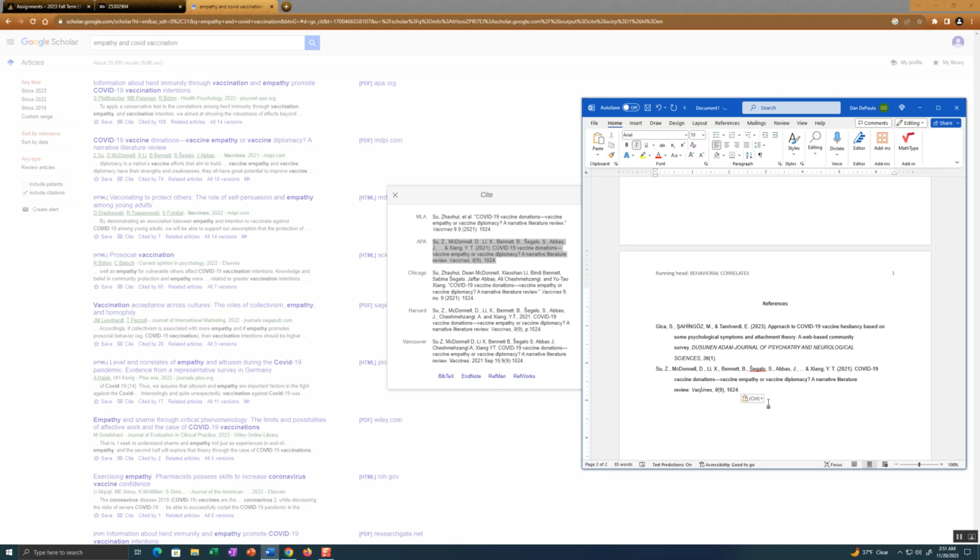Remember that the abstract is the first thing people look at before they decide to read the article. So if your abstract is good, people are going to read your article, which is good. Because the more people that read your article, the more people that will cite your article. And obviously, the more people that cite your article, the better it is for your reputation as a researcher.